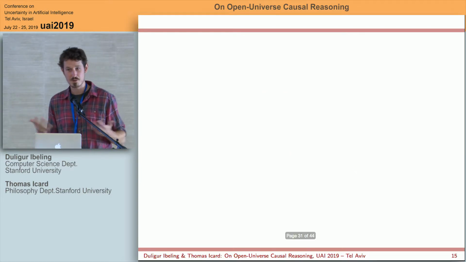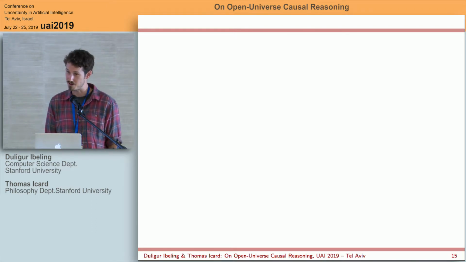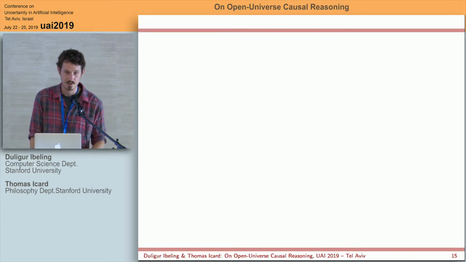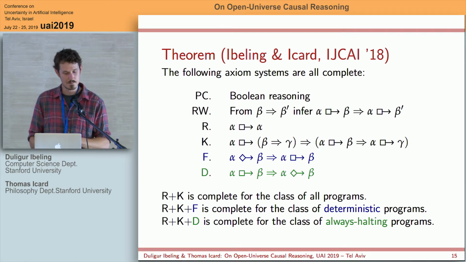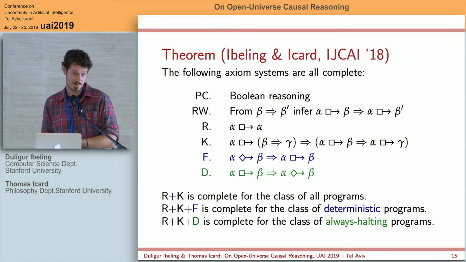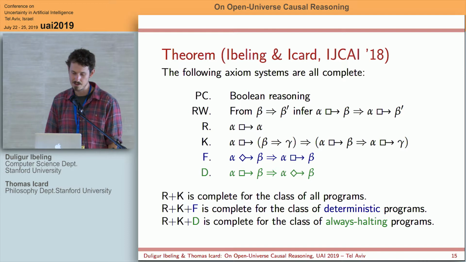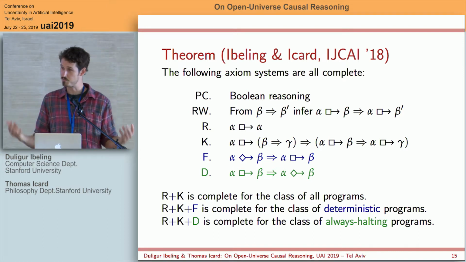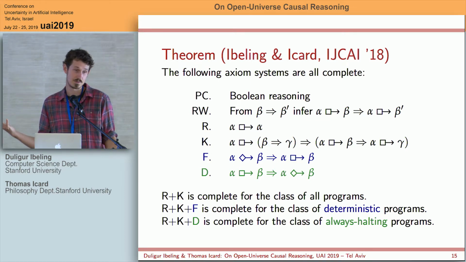So it looks like from all these examples, this is just another way of talking about familiar causal models, right? It's just maybe a notational variant of structural equation models. But one thing we noticed, this is from a paper last year, is that actually this interpretation is quite different from the notion of intervention in a structural equation model. And I don't necessarily intend for you to read all of these axioms, but we actually gave a complete axiomatization of programs with this interpretation. And the bottom line is basically that the system is very weak.